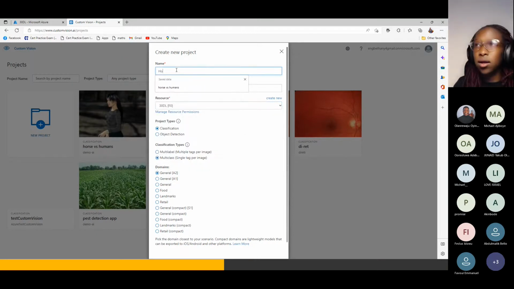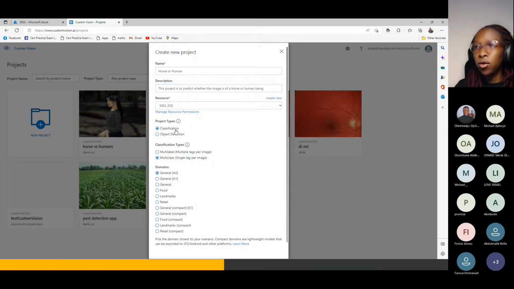And then we want to predict horse or human. So this project is to predict whether the image is of a horse or human being.